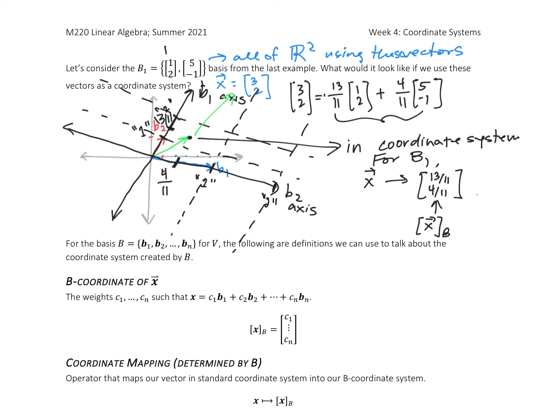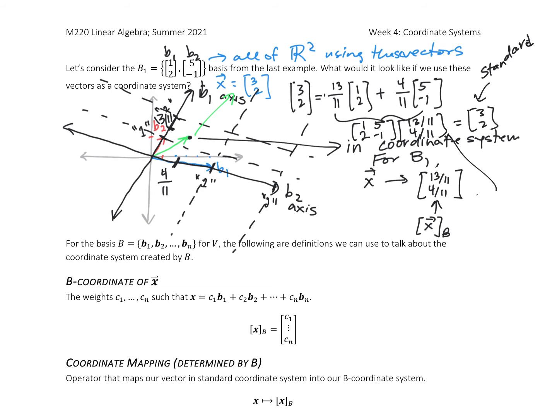I guess that makes more sense if we go based on the order that I have those in. It makes more sense to call that the B2 axis and the B1 axis. But again, we're creating these. We get to decide what to call them right now. But for the sake of the way that I actually wrote this equation, do you see how I could take this as the matrix 1, 2, 5, -1, and multiply it by the vector 13/11ths, 4/11ths? And that would give me my vector 3, 2 in our standard. So this is our standard.